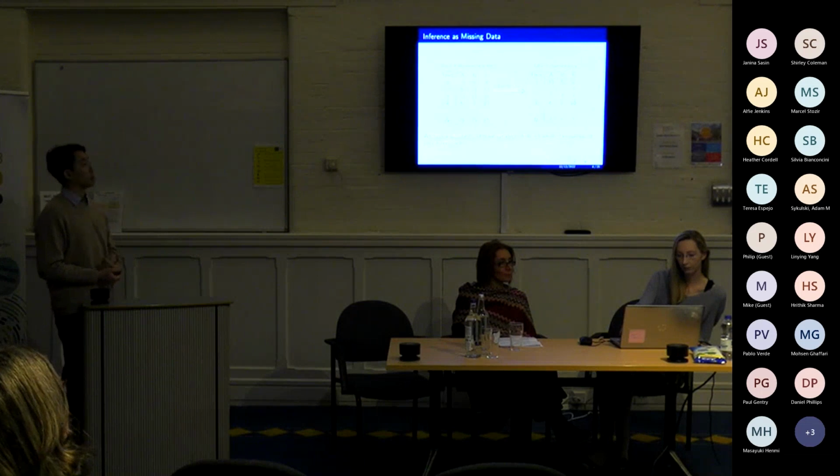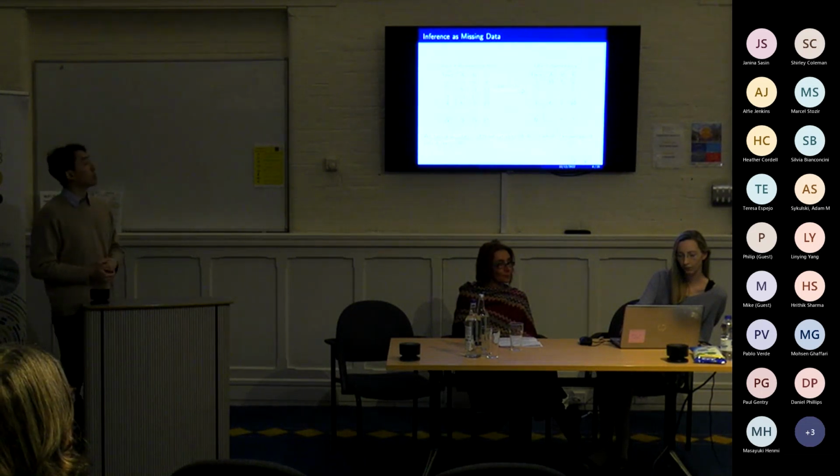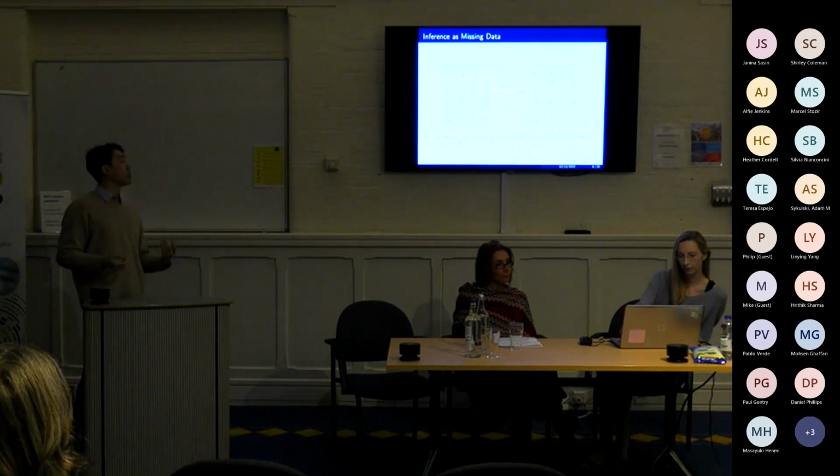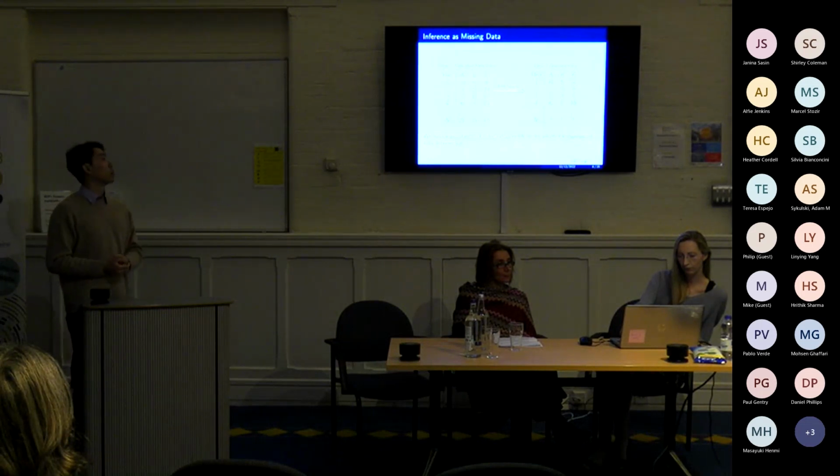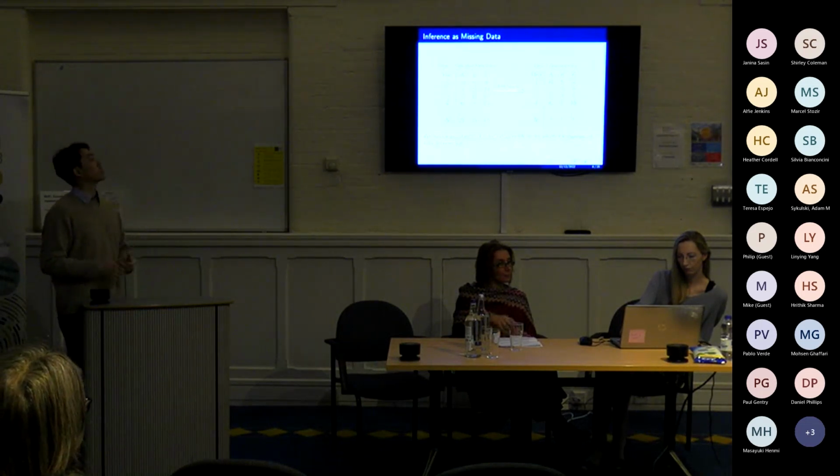Consider a finite population of size capital N. We have n people in this population, and we take three measurements A, B, and C. Suppose the parameter of interest is some function of A, B, and C. For example, we want to know the population mean of A. When we carry out a study, we draw a few samples from this population. In this case, we've drawn person 1 and person 4, where everyone else is missing.